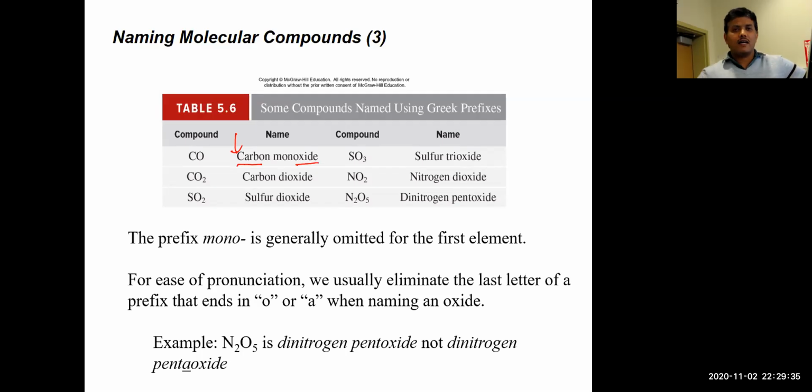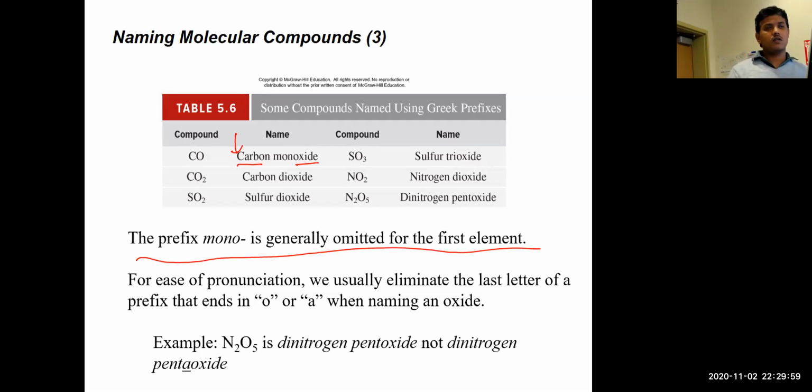So to avoid that, we all commonly agreed that if the first element is only one single element, let's just assume that it is already a single element if we don't put any Greek prefix in front of it. That's the common agreement in chemistry. So now you know. Please do not include mono in front of that first element if it is only one element, because the name looks boring. Please don't write boring names.